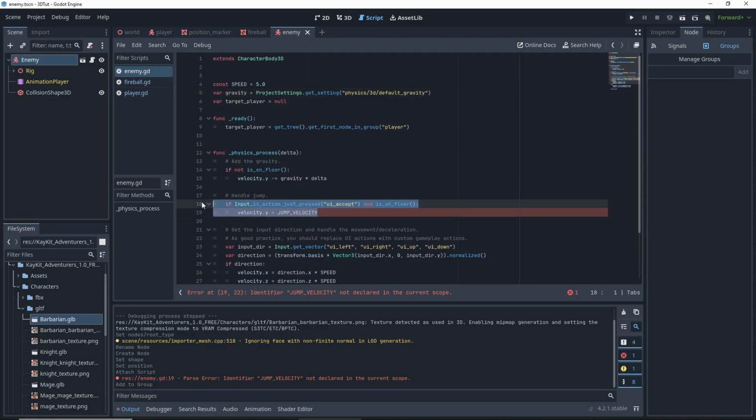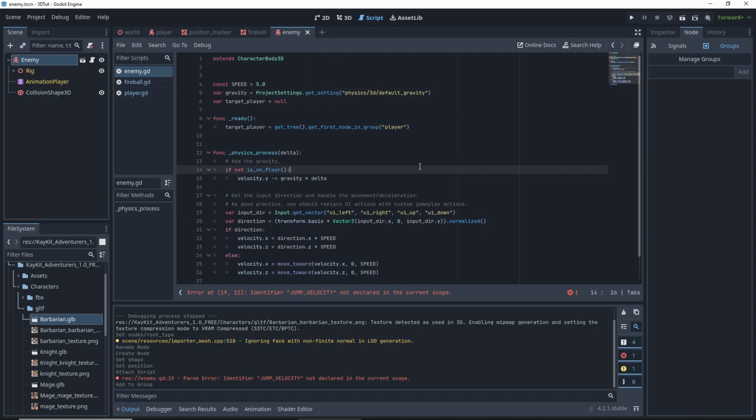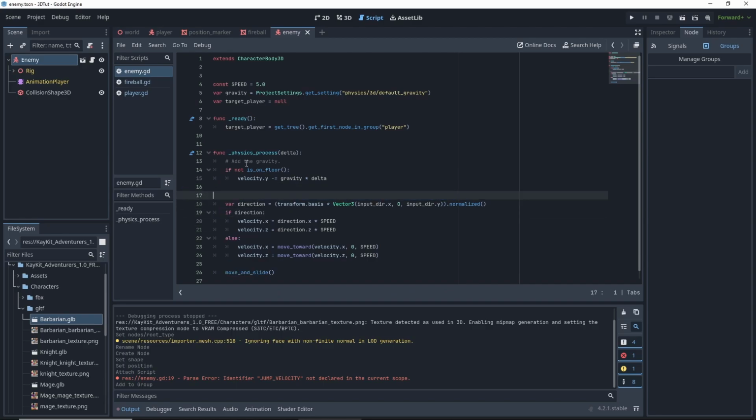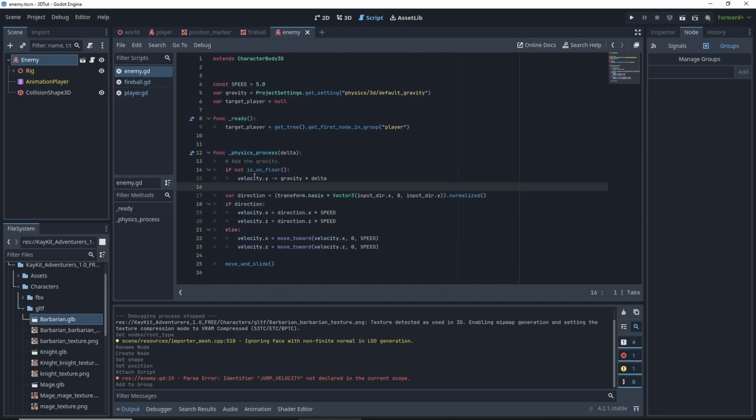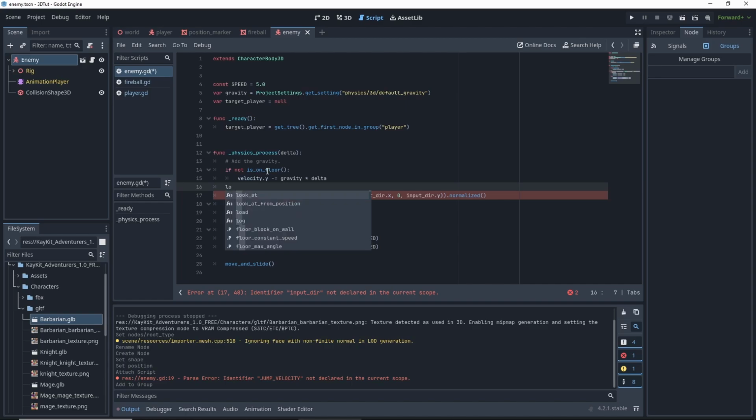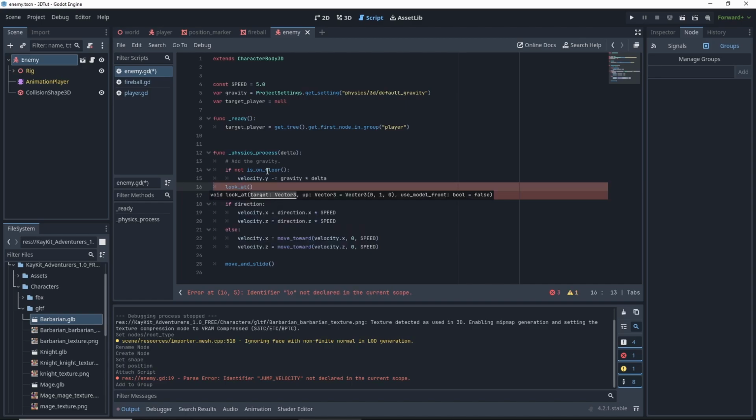It's complaining about jump velocity. We don't care about it. We don't care about this direction, this input direction. We want to look at target player dot global position, vector 3 up.